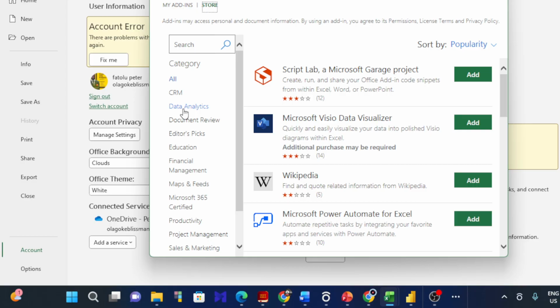So now let's go back to the next ribbon, which is Home. For the Home ribbon, we have a lot of things here, but don't be scared. There's nothing there. What is here is just to understand how to navigate when you are working. So here we have the clipboard section. Let me minimize this one.